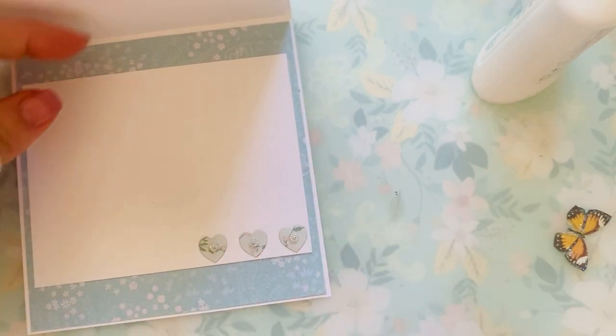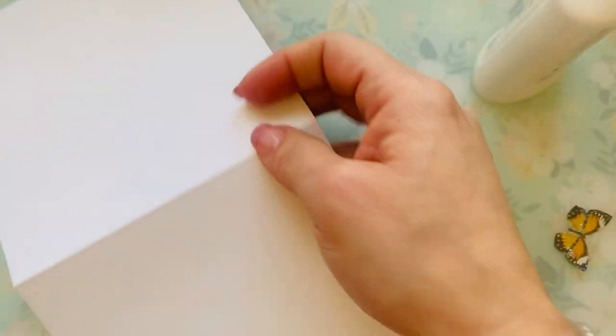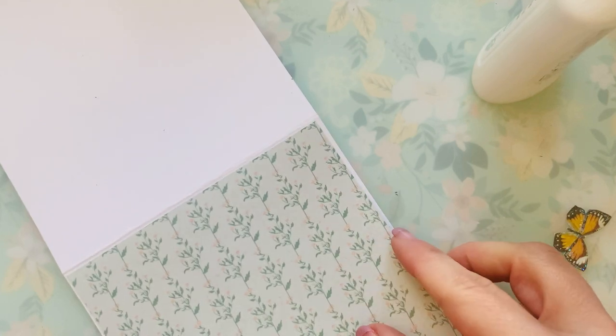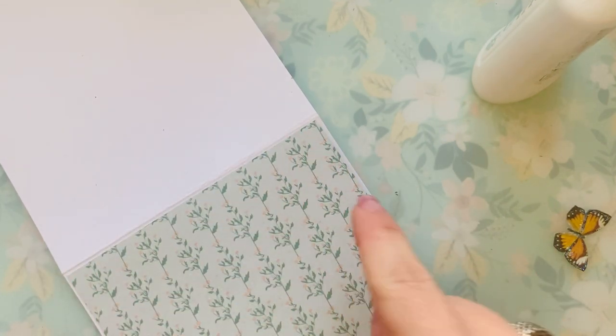Okay, so we have the three hearts with the little blings. Now we're gonna start working on the top. Okay. The first layer will be this one right here. This also, this one is a 5x5. I only went in an eighth of an inch.